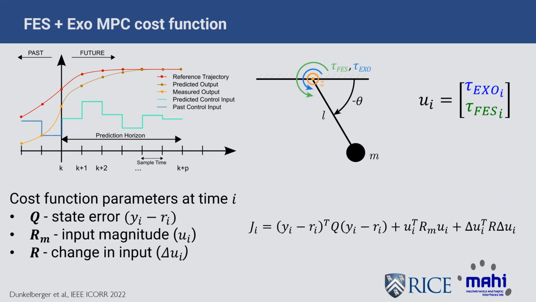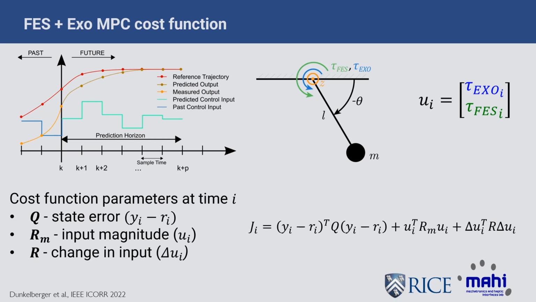MPC discretely predicts the dynamics over a period of time in the future and selects optimal control inputs so that the inputs and outputs behave in a way favorable to the researcher, as described by a cost function that we define. In a system like this, I have a typical cost function shown in the bottom right, which we use. So we can look over a trajectory of what we're trying to achieve.